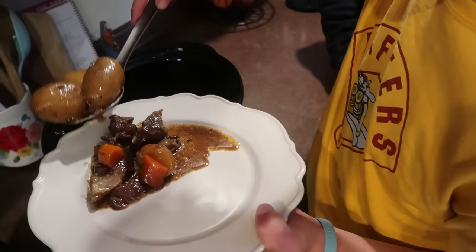What was your favorite out of here? Definitely the layered potato hamburger hot dish. Oh, wow. Okay. And I would say that mine was definitely the chicken nachos. So much so that I made the chicken nachos again, which you will see in another video, for our 4th of July gathering, because I liked it so well and I thought, I think this will go over for a crowd. Everyone loved it.